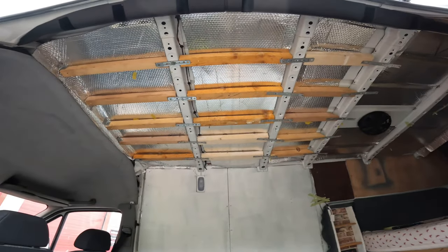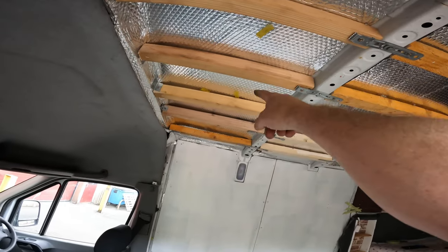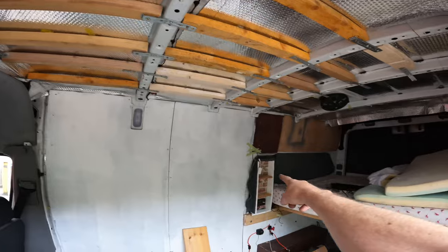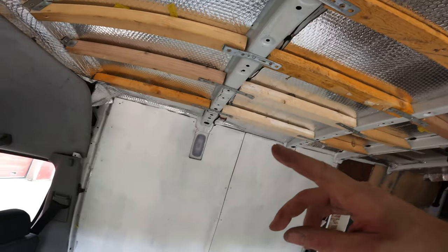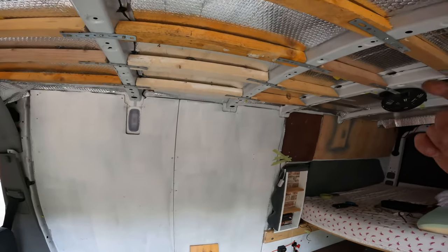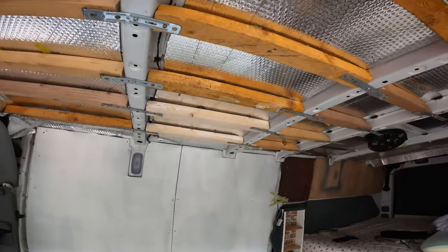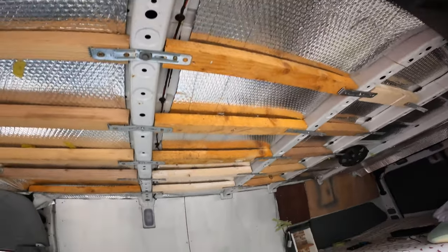That's all my baton straps in. Now I've got a couple of lights here, so I'll run my wires under here for the lights. That's for the lights there — that's already in place, that's the junction box for the power. Then I shall cut my boards to size. I've got a bit of foam for insulation, just got to put that in there — everything will help — and that's this part of the roof done.